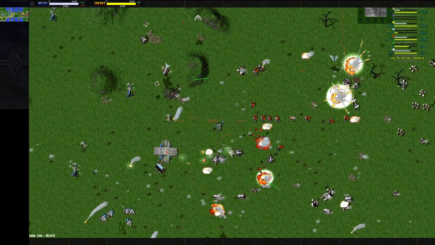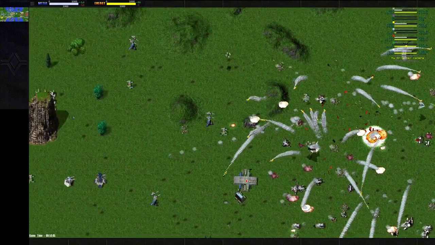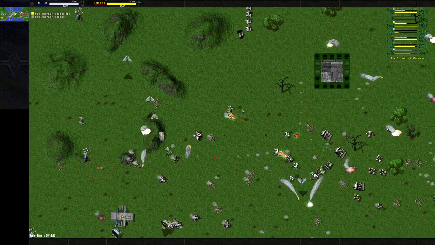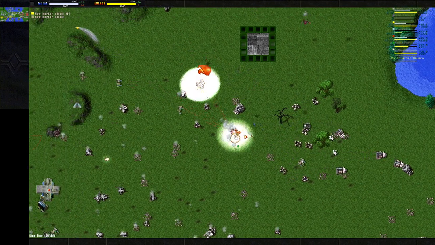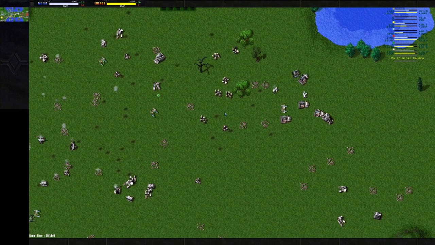It's not the end-all be-all, but with the defenses, I did get that Guardian up too, and with the units coming through, we were able to kind of put a stop to that. Gren's pulling back. Not the fight he wants to fight here.